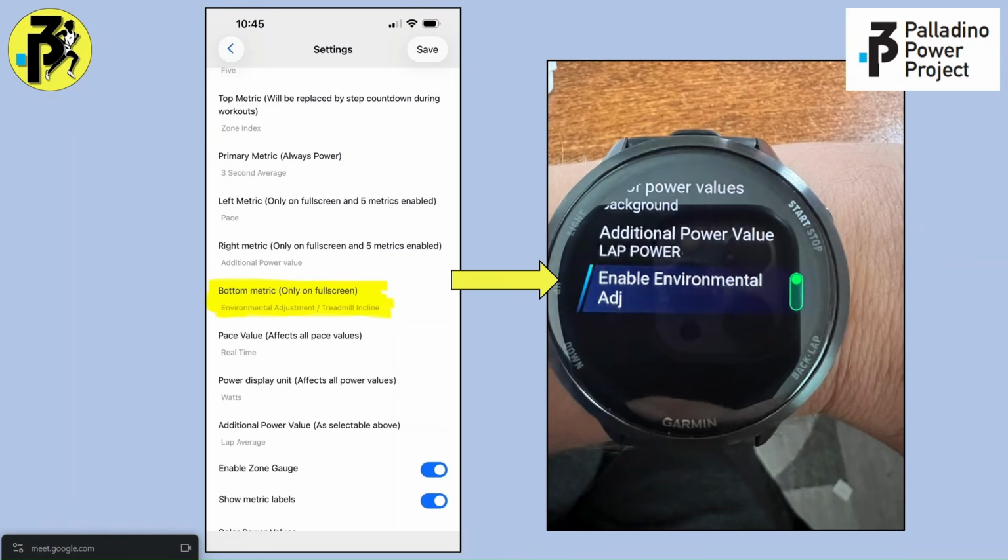Now, Alex doesn't do mountain racing where he's up and down, but if you're doing mountain racing, or let's say you are running an ultra that has a wide range of environmental conditions, then it might be good to enable this for races. But Alex races between 5K and marathon, and we adjust the power targets based on the forecast prior to the race, and give him adjusted power targets so he doesn't need to toggle this on.